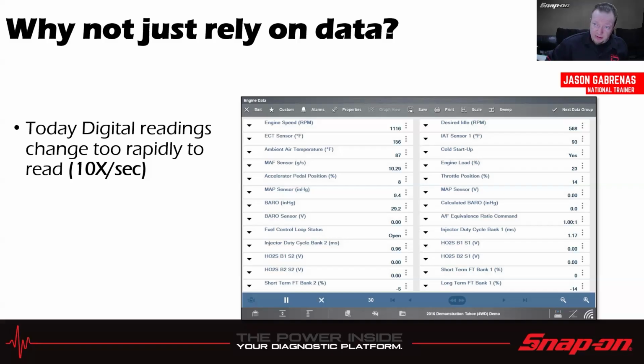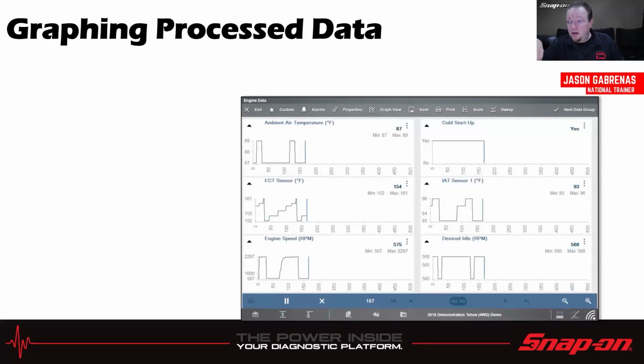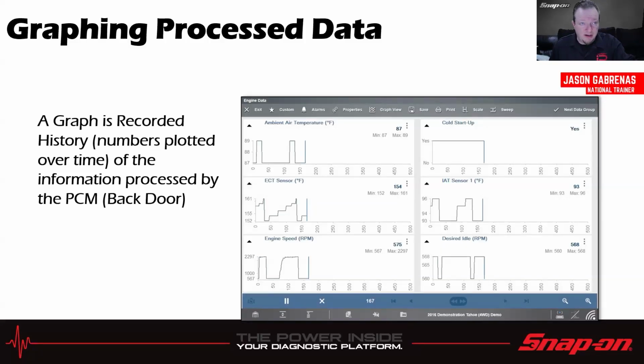Nowadays, though, these digital readings change too rapidly to read at 10 times a second or faster. I don't know about you, but I have a hard time reading a number if it's changing 10 times a second on the screen in front of me. Right? It's valuable data. It's good to have, but it's often too fast and too much to comprehend. We could have 400, 500, 600 PIDs on a car. Now there are ways to mitigate that as well by custom data lists and things like that. But just relying on the data, not necessarily going to get you all the way there. Few years down the road, after the first scan tools, we came out with a graphing scan tool. And pretty much any scan tool on the market nowadays has graphing.